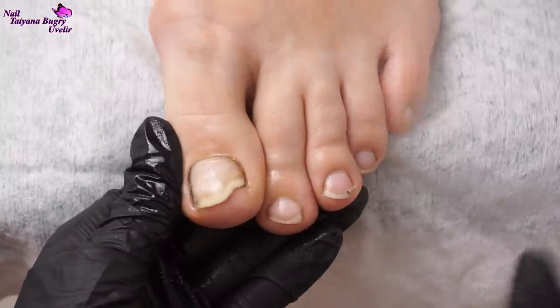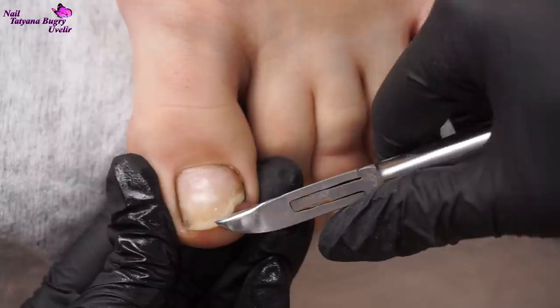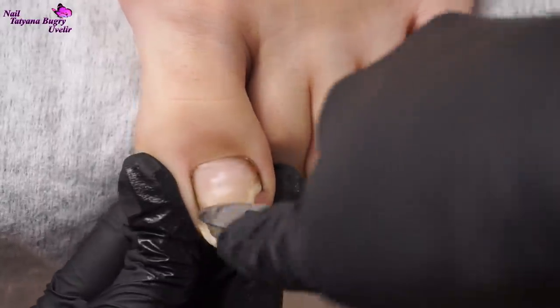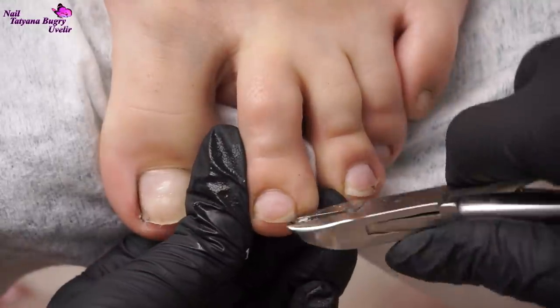Today we're doing a hardware pedicure, so therefore there's no need to soak the feet. I've just added an antiseptic on them. We will be taking off the length on these toenails with our nail drill, but I do want to go over them here quickly with my clippers.